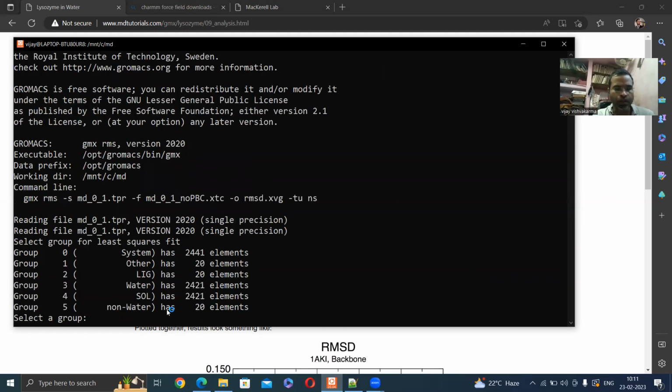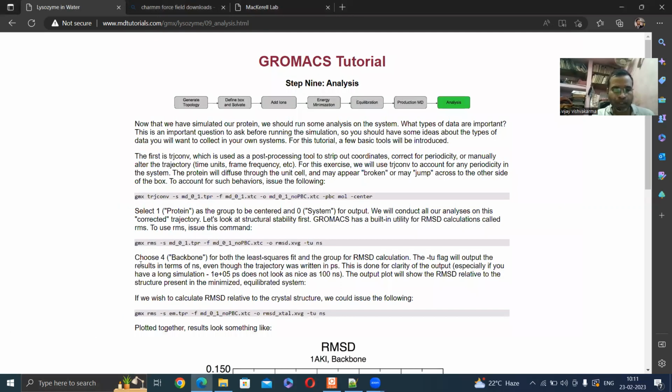Now, what you want to analyze: in the case of protein, we analyze the RMSD of the backbone because the backbone is the major component and does not mainly change during the MD simulation. Only small fluctuations or deviations can be reported in the backbone. That's why we are choosing the backbone.